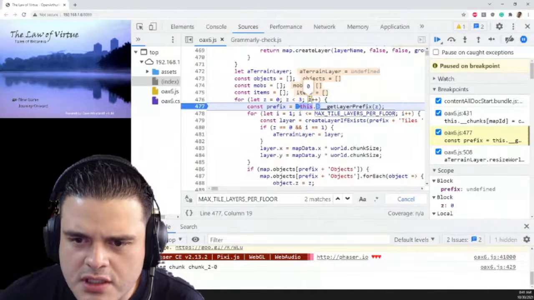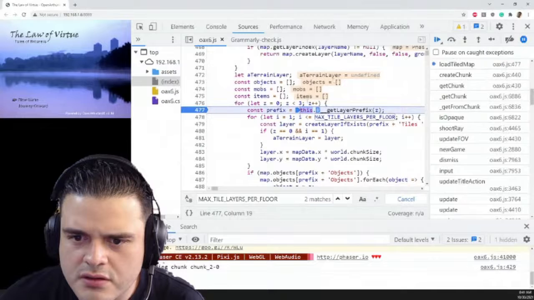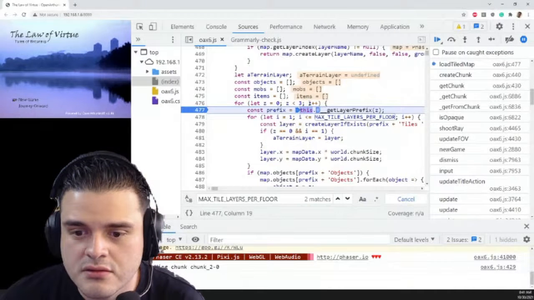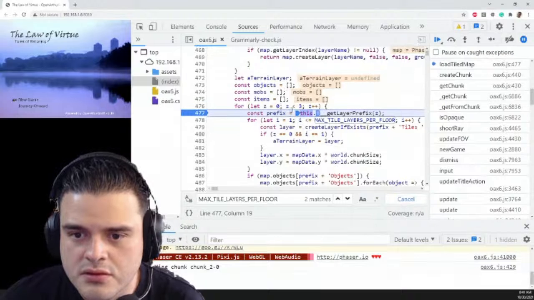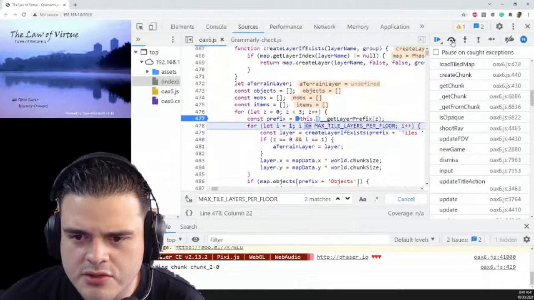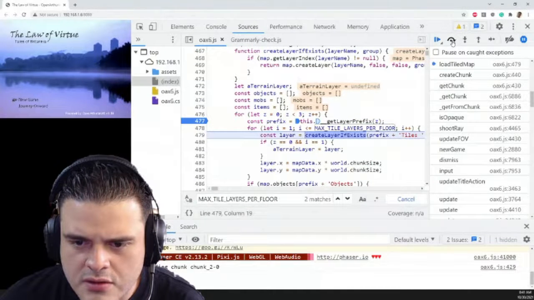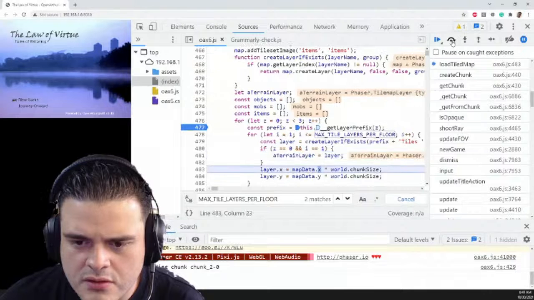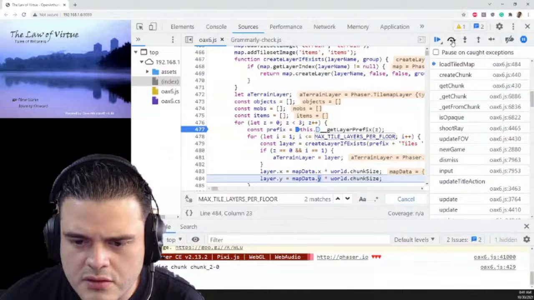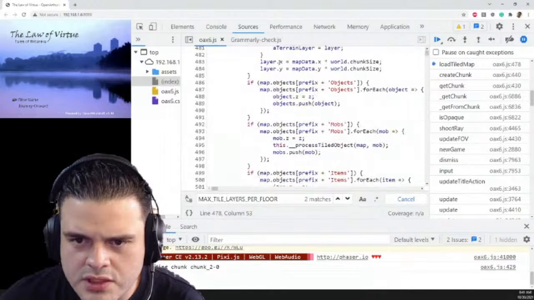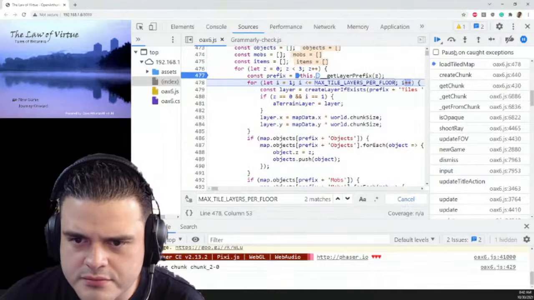Is C 0? C is still 0. C is not advancing. Let's step to this. So what are we setting to? Okay, so 64 layer. Oh, again.